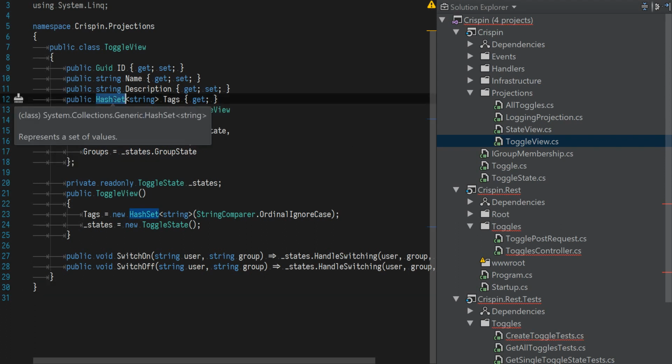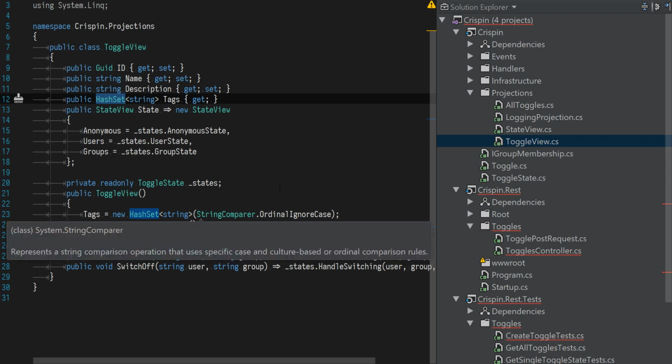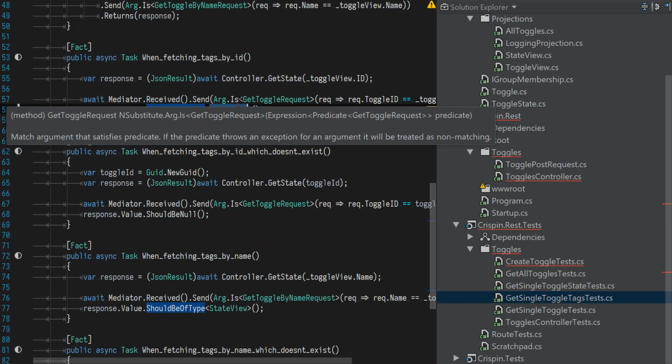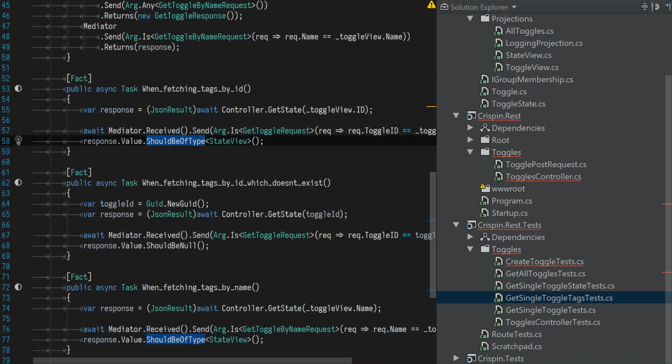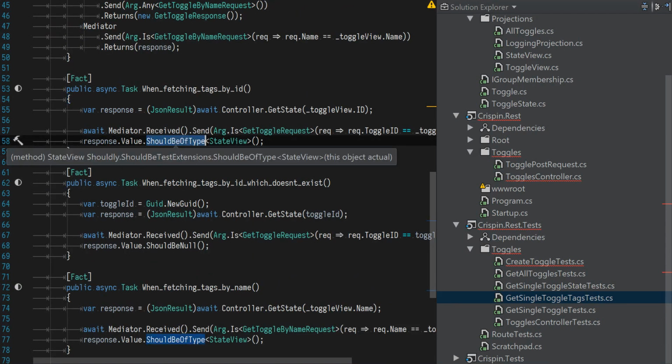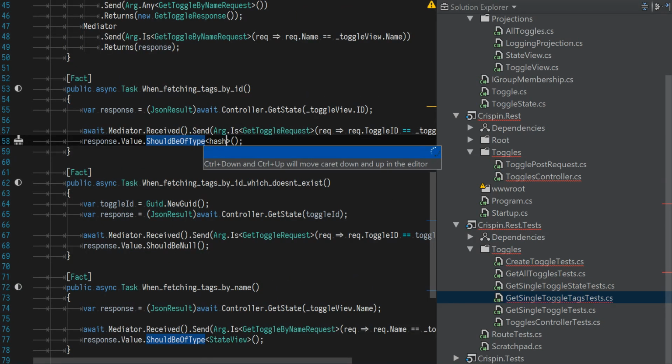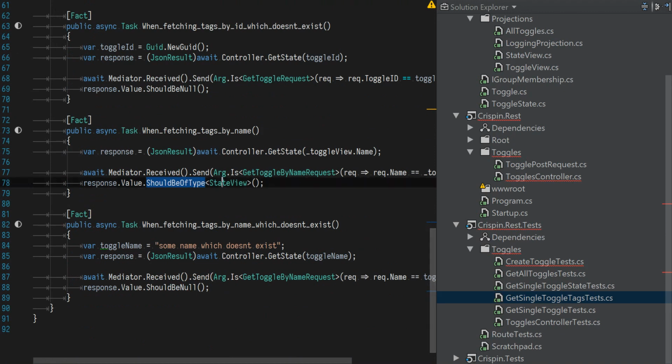Oh no, we are actually exposing it as a hash set. Now we're going to need to do serialization tests at some point, but I think we're going to keep them out of this class. So this is a hash set of string, as is this.